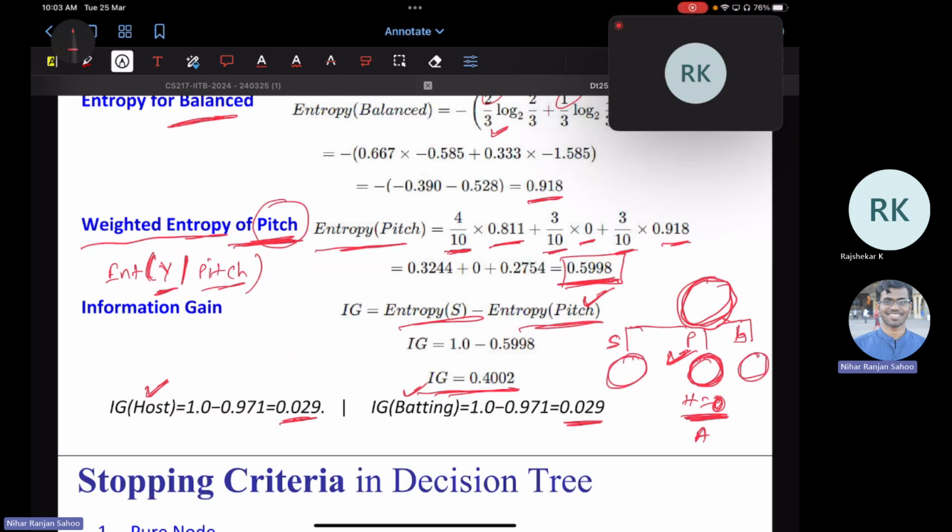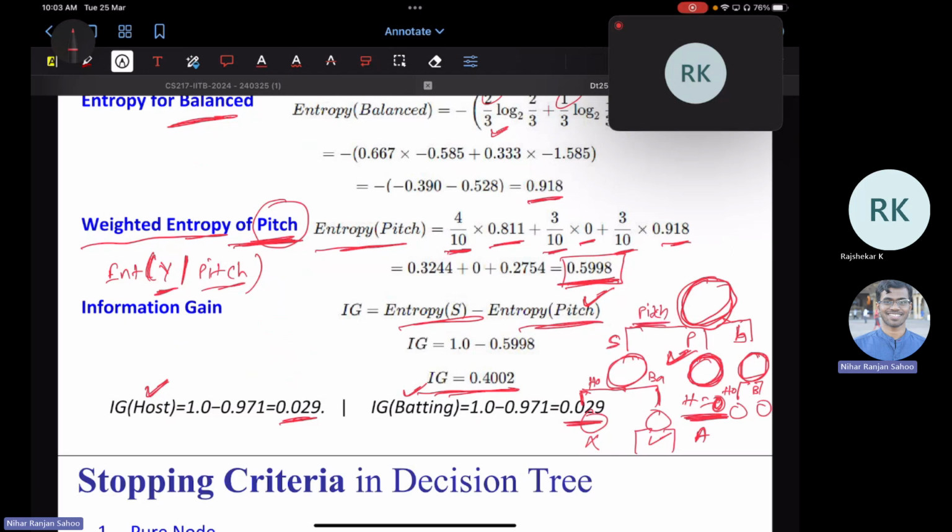Now here the entropy is non-zero, right? Now we'll decide based on two more features. We have already split on the pitch type, so in the second layer we are not allowed to use pitch type any further. Conditioning on the pitch type, on whatever subsample of the data we have, we'll again compute the entropy of host and of batting. Similarly for this node, you will compute the entropy of host, then batting. You will again see which node has completely zero entropy, then you will stop. If a node doesn't have completely zero entropy, then you will further explore based on the remaining feature.